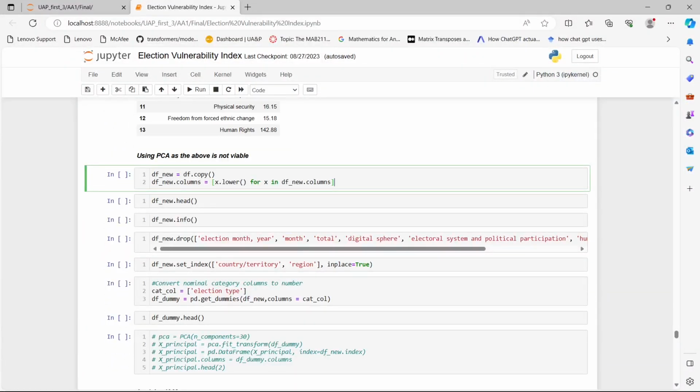Let's execute this one. This df_new.columns step is just to see to it that the characters in the feature names are in lower case, to make processing easier, because sometimes the mistake would lie in the kind of case.